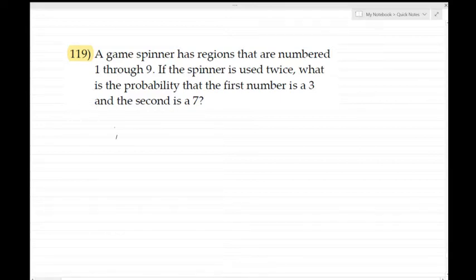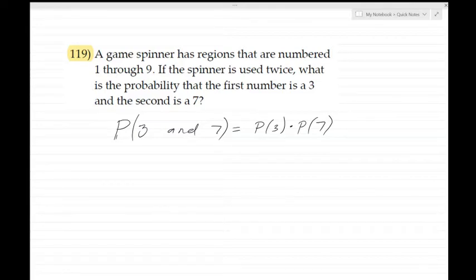So we're looking for the probability of getting a 3 and a 7 in succession, right? These two events have to happen back to back. Do understand that the probability of things happening in some kind of prescribed order is very small. It's very difficult to predict many sequences of events in a row. That's why the probability is often very small.